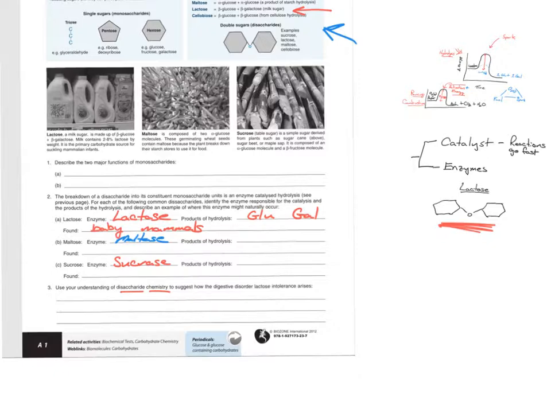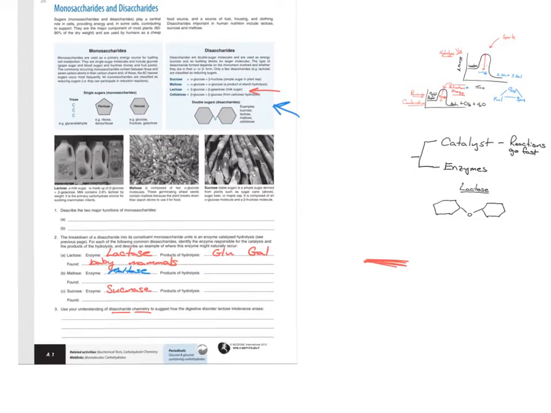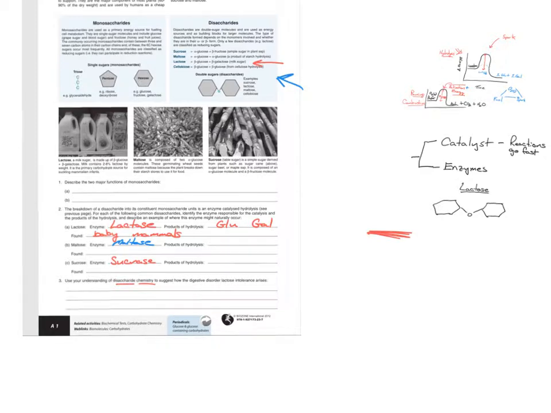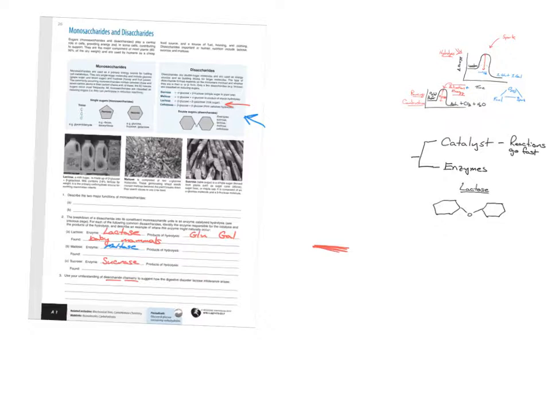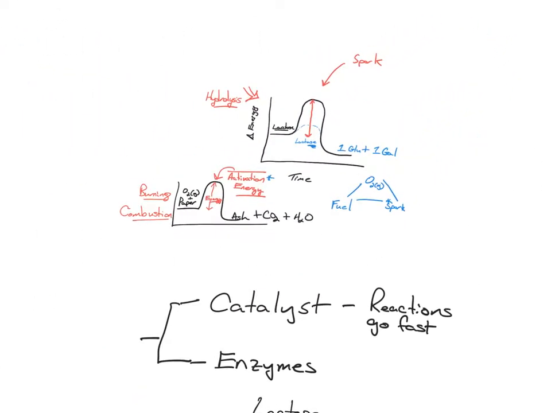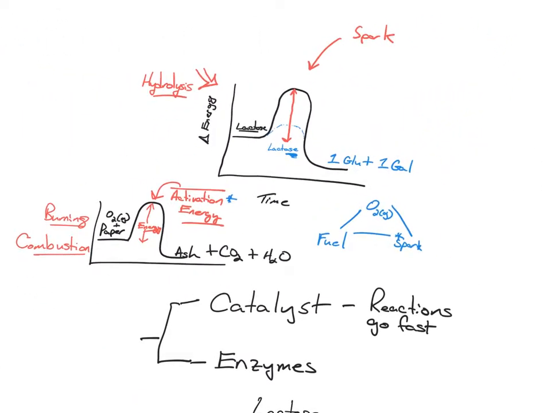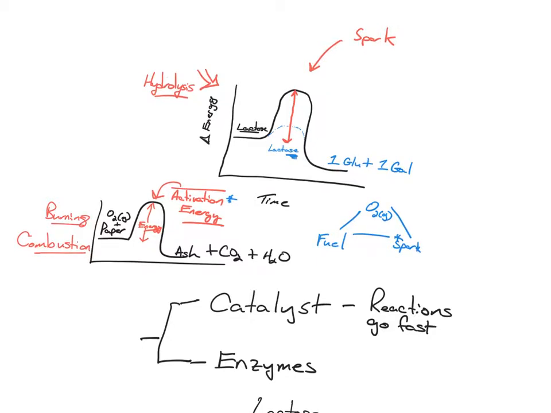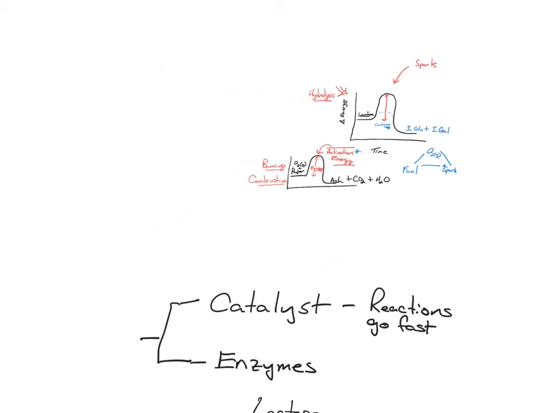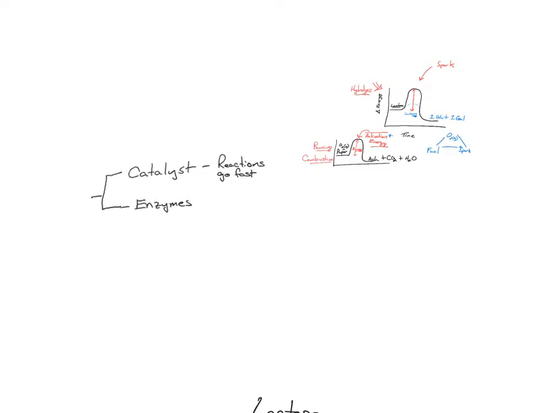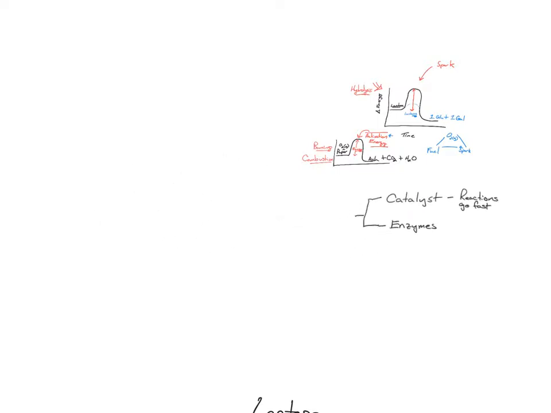If you're taking a physiology class with Miss Bannicourt, you guys are talking a lot about food chemistry, there might be an issue there. But in this class, what is the point here? There are many different disaccharides. Each disaccharide has its own enzyme that helps break it down. Each enzyme has its own gene. Enzymes are biological catalysts. They lower the activation energy and make the reaction go faster. That's it.